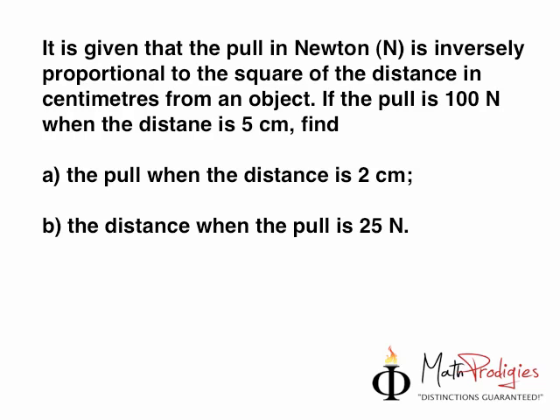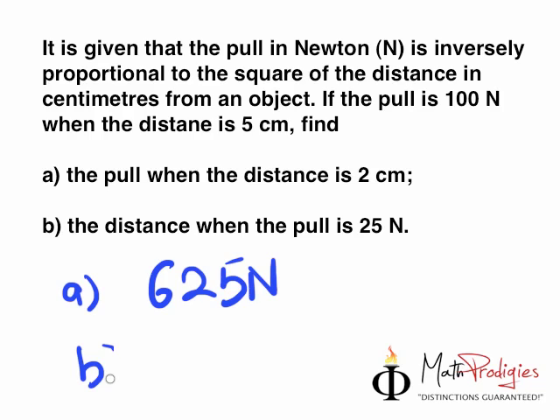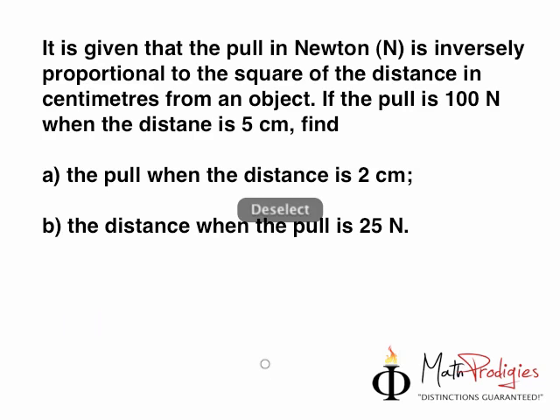The answer for part A, the pull is actually 625 newtons. And for part B, the answer is 10 cm. Okay, so if you got both answers right, give yourself a high five and say, you are a math prodigy. Good job. So, for those of you who didn't get it right, don't worry. Remember, it's all about practicing and practicing and practicing until you get it right.